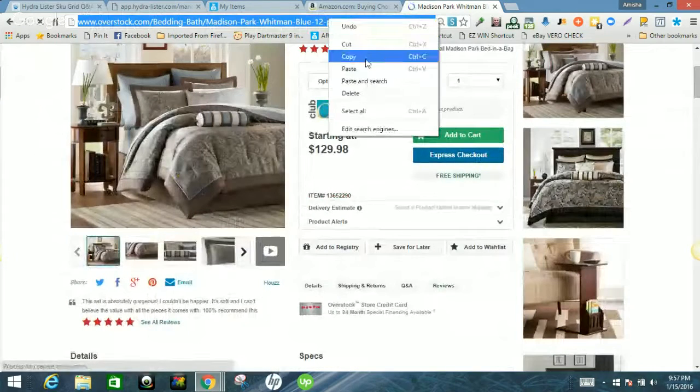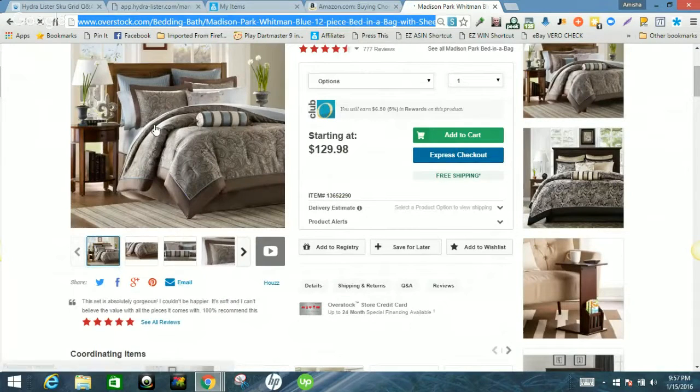Okay, so I've got an item that has multiple pictures, and that's what I was looking for.